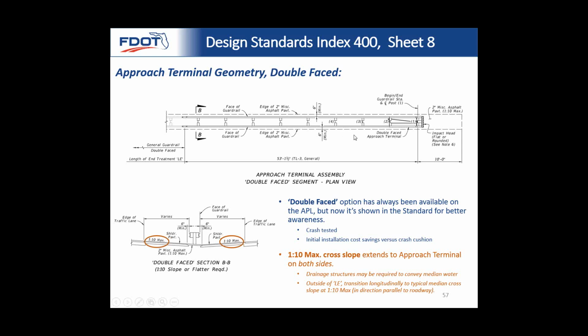And so we wanted to put that in our standard to sort of raise awareness that this is an option and that it should be used probably most of the time. Unless you're in an area like a gore area of a highway where you have a ramp and you have a lot of vehicle traffic aimed directly at the terminal, and there's a lot of decision making and weaving going on right in front of it, you expect the end of that guardrail to get hit a lot.